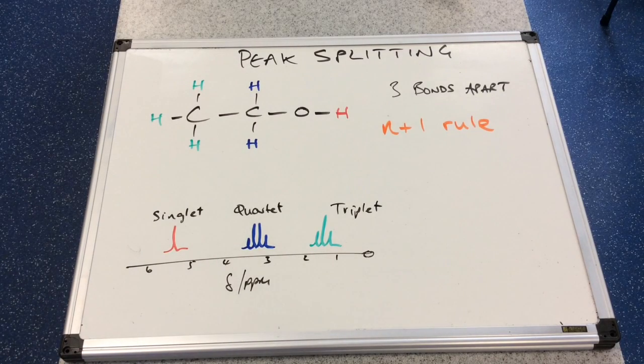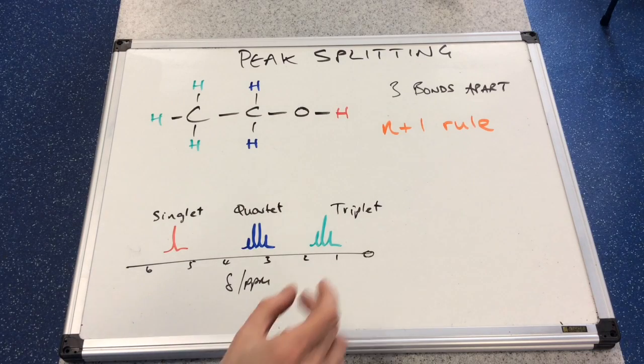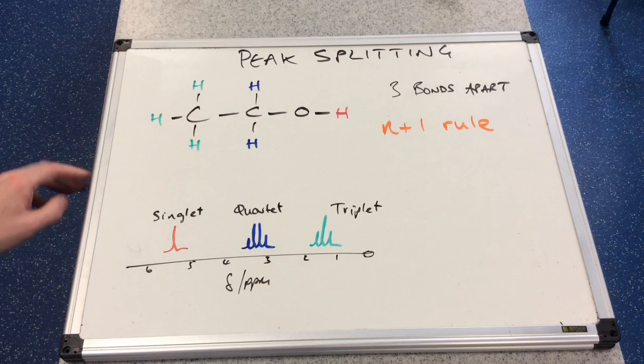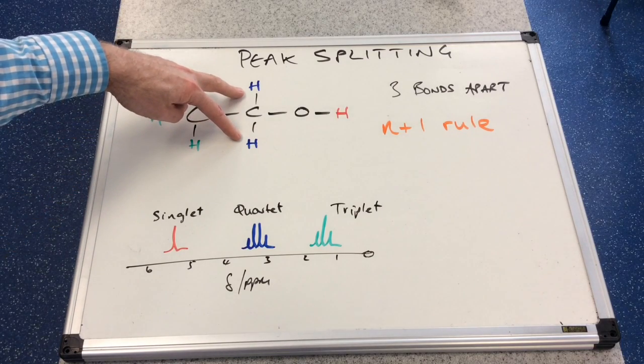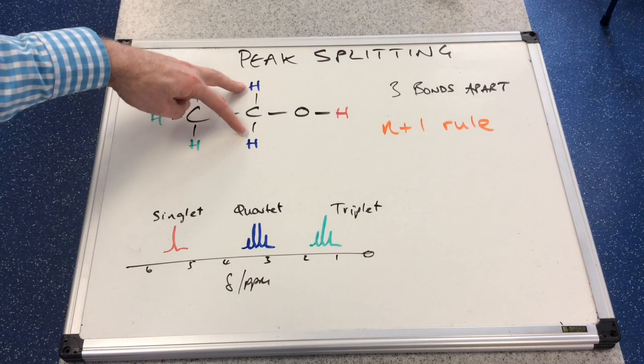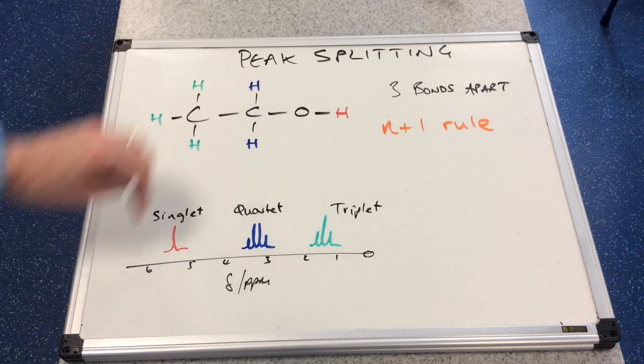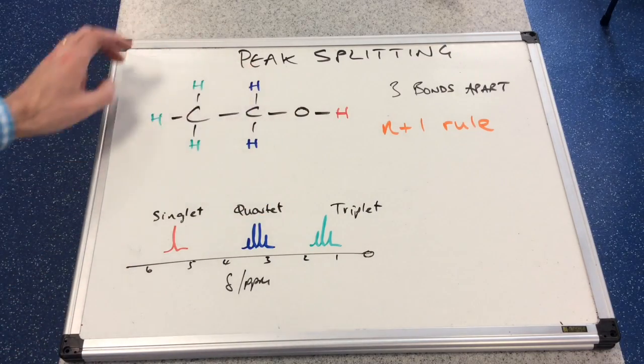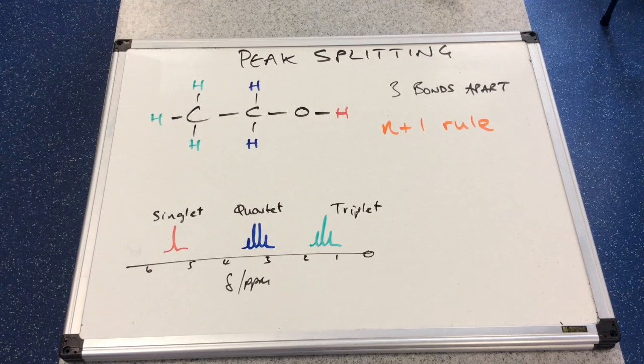Now hopefully I haven't confused you so much that you've turned the video off and you're still with me. I'm going to tell you a much easier way to work out what the splitting pattern tells you, and that's the n+1 rule. So if we look at the signal from the green protons, what's adjacent to the green protons? A CH2 group, and so n is 2, the number of adjacent protons that are in a different environment. 2 + 1 is 3. So when you've got a CH2 group adjacent, then the signal for these protons would be split in 3 ways. So you see the triplet.